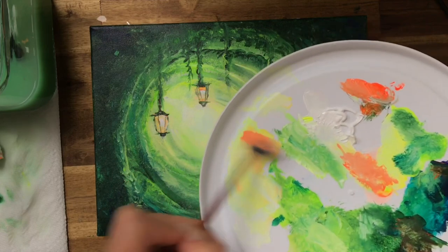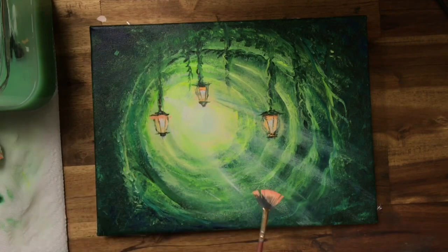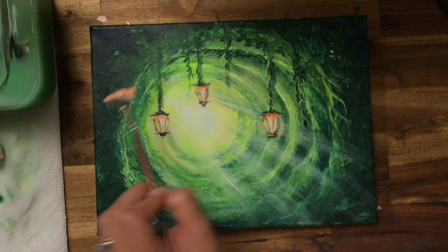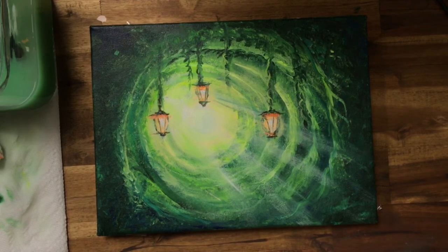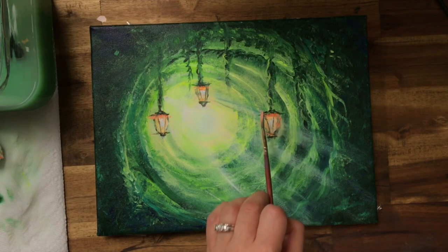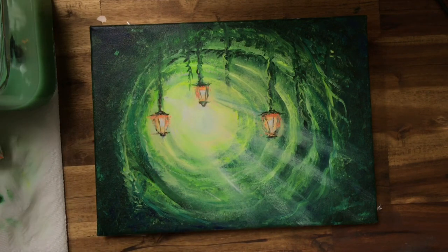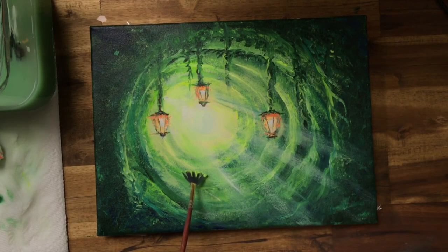We're gonna go back to our mini fan brush, white, yellow, and orange. Tap some of that color right below that dark line. Now I chose this brush to do this because it will look a little bit fuzzier. It just gives it more of that glowy effect. I'm gonna add a few more highlights here and there.